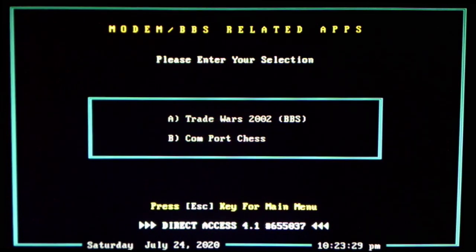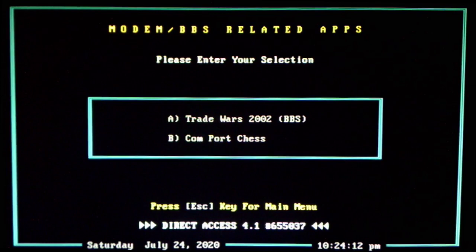So it's all text-based. It's designed to be funneled out over a COM port. So I would actually set up my, I think at the time, 2400 baud modem. Maybe I got it up to a 14.4. When I originally got the 5155, I had a 300 baud modem, which was great. It came with like the acoustic coupler for the old heavy-duty handsets to put in there, and it would actually work better if you kind of left it off the acoustic coupler a little bit so it could pick up room noise for some reason I never quite figured out. But I still have that. I think that also got scavenged for parts, so that would be another project to bring back to life, but I still have the mighty 300 baud modem.